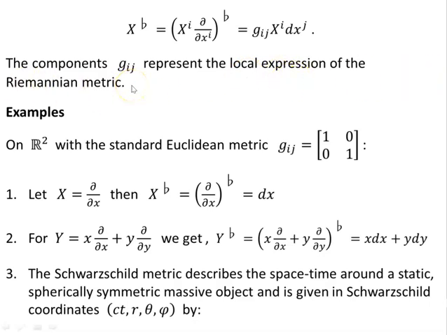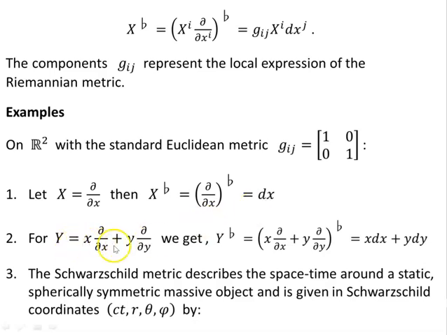I'm going to give you an example shortly, but first I'll just go back to Euclidean space with a simple metric, and we'll do that in 2 dimensions, and then we're going to look at a different example from general relativity. So here, I'm just reminding you again, with a simple Euclidean metric, Gij is this diagonal matrix, 1, 1 on the diagonal, 0 elsewhere. Okay, so let x be just the vector partial x, so just the basis vector in the x direction. Then x flat is the flat of all that, which is simply the basis one form dx.